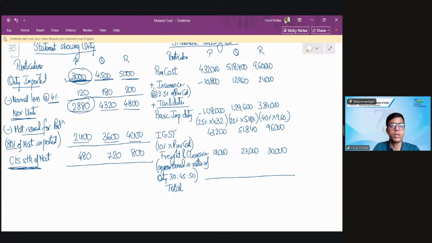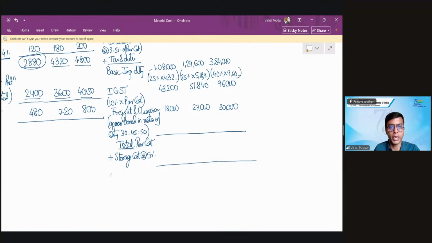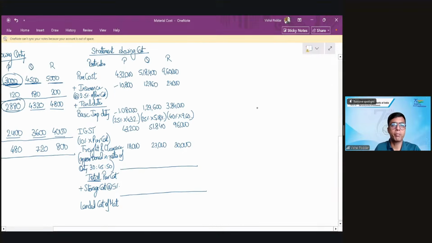Now I have to make a total here, though this is not the final total, because the question further says there is going to be some storage cost at the rate of 5% of this total. So this is my total purchase cost, that is all the cost that I incur for purchasing. And the storage cost is 5% of this total. And then the final total is the numerator which I want, that is my landed cost of material, which is my main working as per the formula. So students, now you'll add up all these, 1, 2, 3, 4, 5. That will give you your total purchase cost of all the three materials. Then taking 5% of that will be the storage cost as required by the question. And then taking a total of both will be your total landed cost. So students, give me this total landed cost final answer.